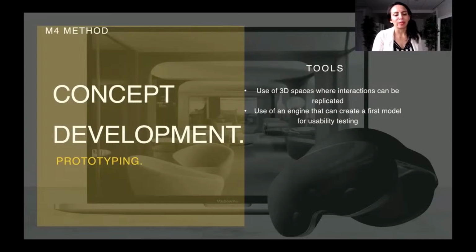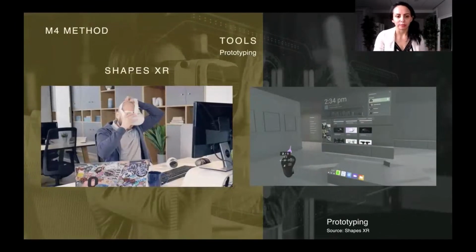In concept development, we're speaking about prototyping, so getting even closer to the prototype. We can also explore other types of apps here, but Shapes XR is one that continues to be useful for prototyping. Here we are using an engine. We're incorporating an engine into the process because it makes the process closer to the final product, and it also makes the process of a higher quality.